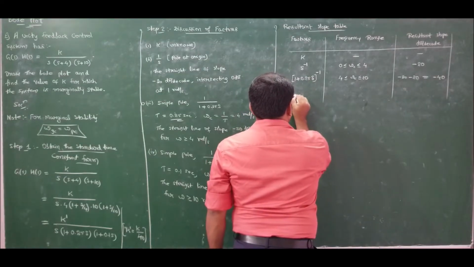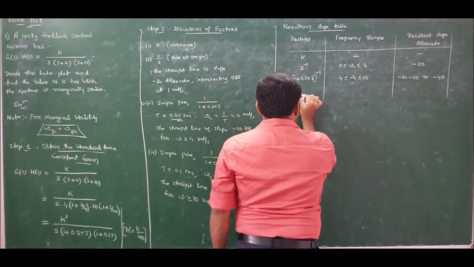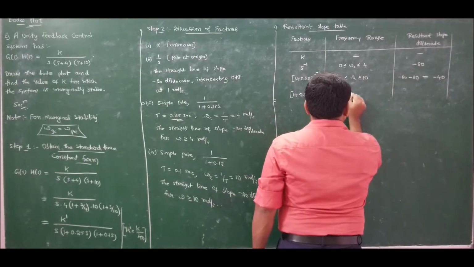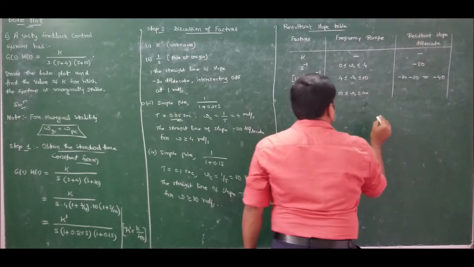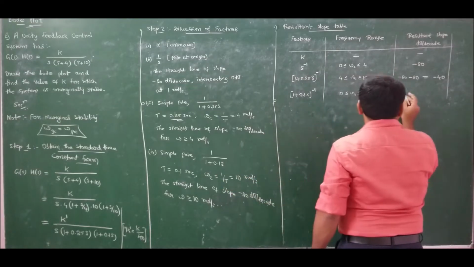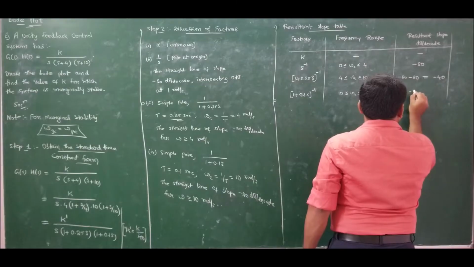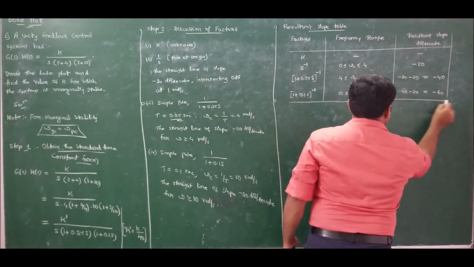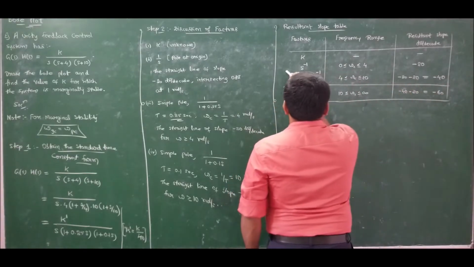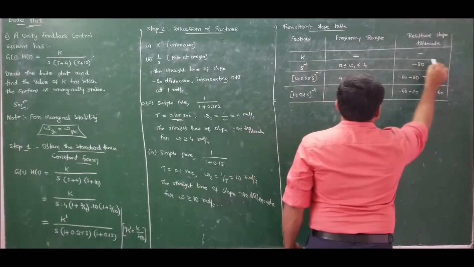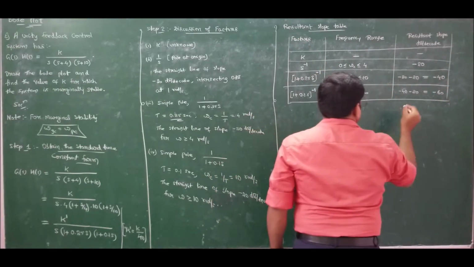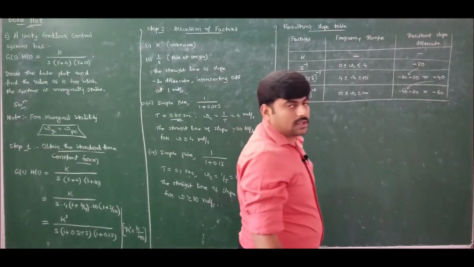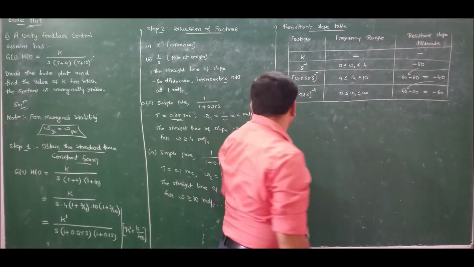Next, we have one more simple pole, that is 1 plus 0.1 s inverse. This pole frequency is 10 to infinity. So what is the contribution of simple pole? It is also minus 20. Earlier I had minus 40, contribution is minus 20. So the cumulative value is minus 60. So hope you followed how we are getting the resultant slope table. So this value is this and this value is this. Clear? So this completes our step number 2.